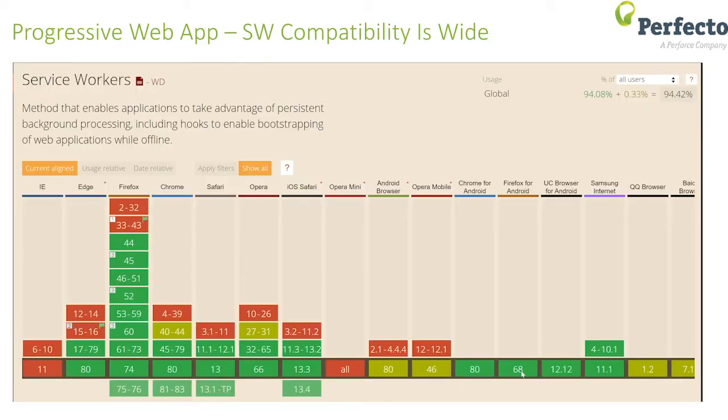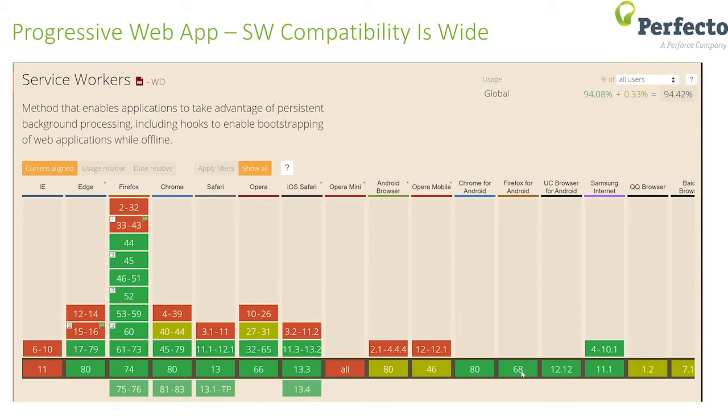If you ask yourself, well, I haven't seen or tracked the progressive web application evolution, this is taken from a quite recent stats website that shows that almost all of the major latest browser versions support service workers, and obviously the manifest as well.